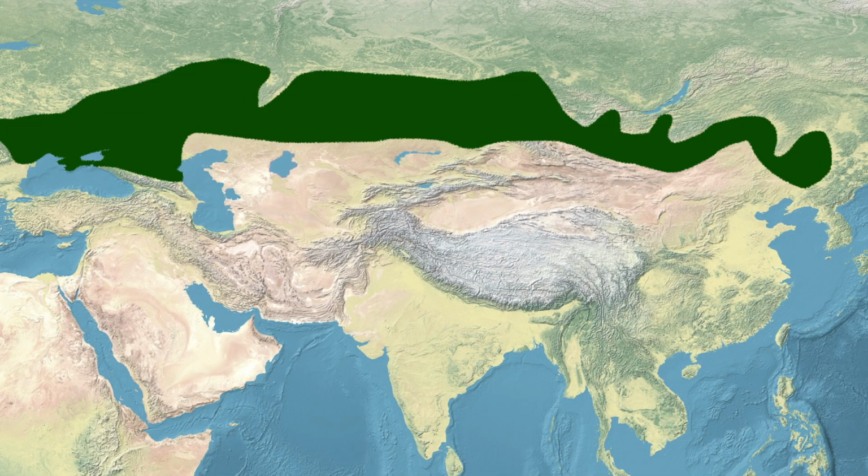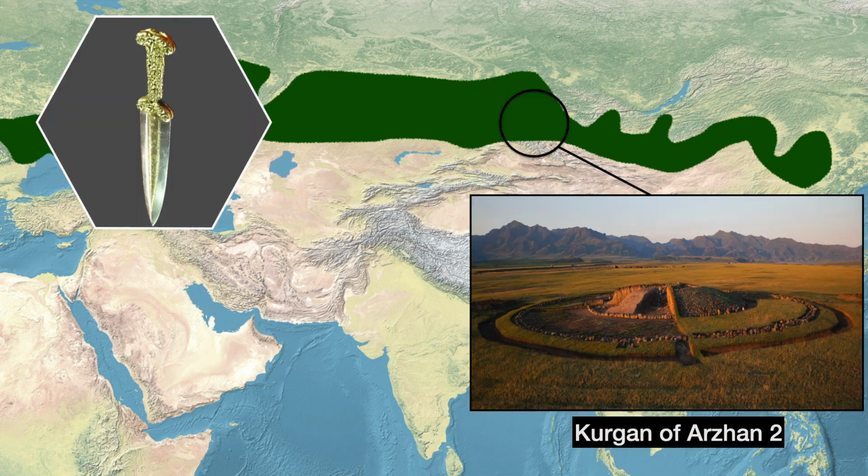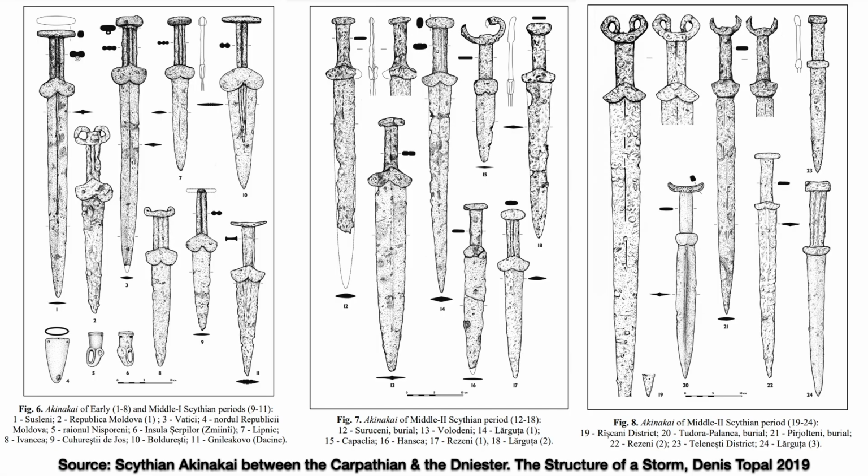They seem to have originated on the steppe, with an early example being found in the tomb of Arzan II in the Republic of Tuva, dated to the late 7th century BC. The pommels of these weapons were initially undecorated, but they eventually came to feature either antennae, abstract designs, or animal-style art, and those designs have been the basis for classification for over a century.